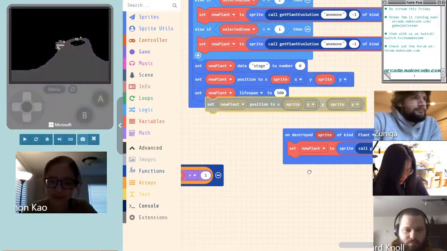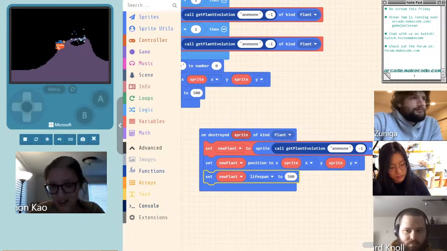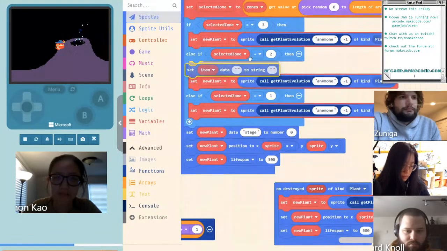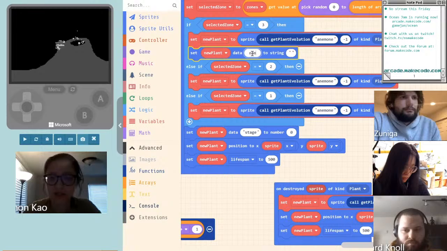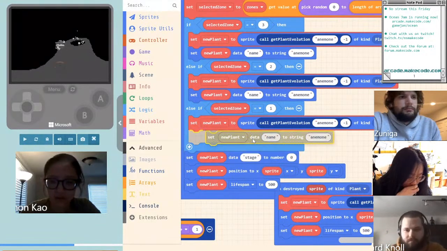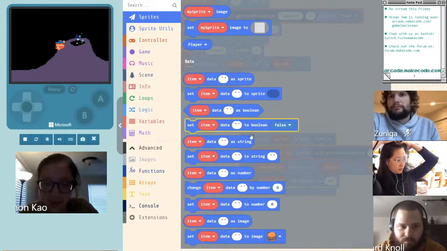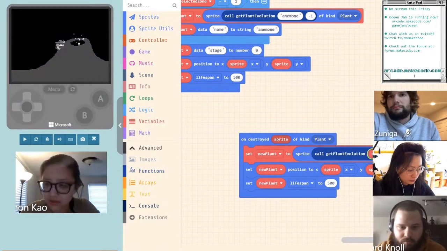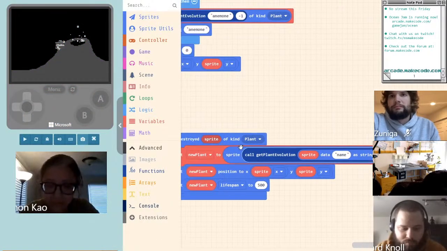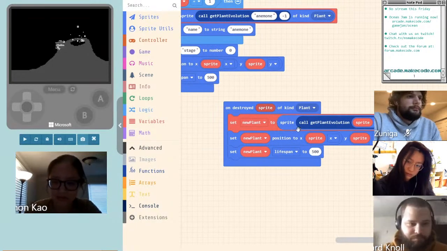I should probably make a function and get the next stage of the plant. So I need to save the name of the plant onto it as well. So this is going to be string, set new plant name. So then when this stage's life cycle ends, I'm going to go in, grab the name of it, and also this stage, which is a number. And this will just get the next image and we'll make a thing.